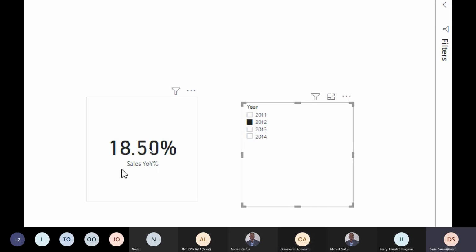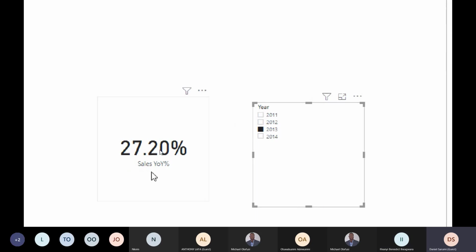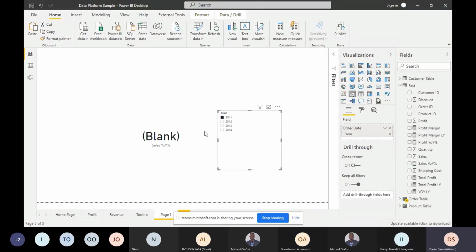Yes. Then also if you want to see for 2013, that's 27%. Then lastly for 2014, that's 26%. But when you click on 2011, it is blank since it's our base year. So that's just a simple way to create your year-on-year change.